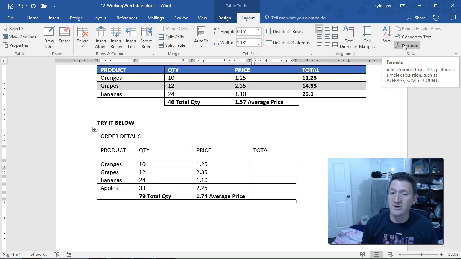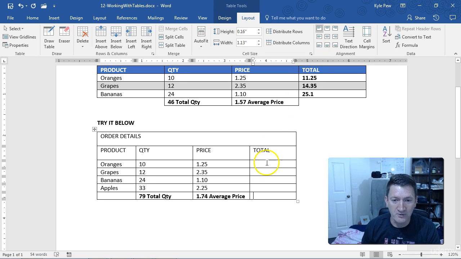Now, let's get a little bit trickier with this. I'm going to go to the rows, and I want to multiply for each of these products. I want to multiply the quantity with the price so I can get a total price for that quantity at this price. So this one's going to be a little bit different.